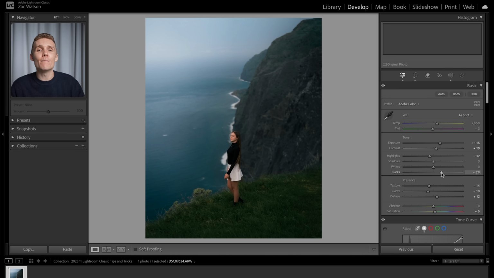So for every edit, make sure you press J at least once when you're at the export phase, and then you'll be able to work out whether you've pushed things too far, whether you've got pure white or pure black things. You can fix them up and you'll be good to go.